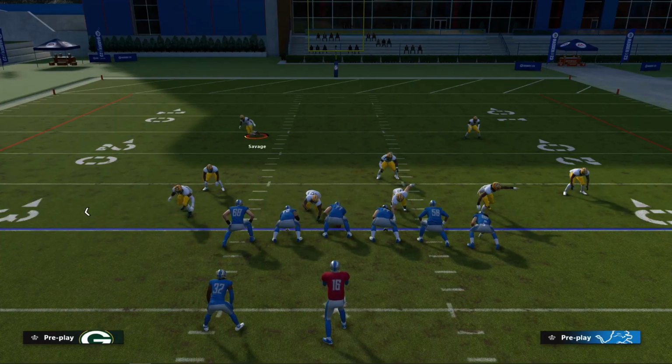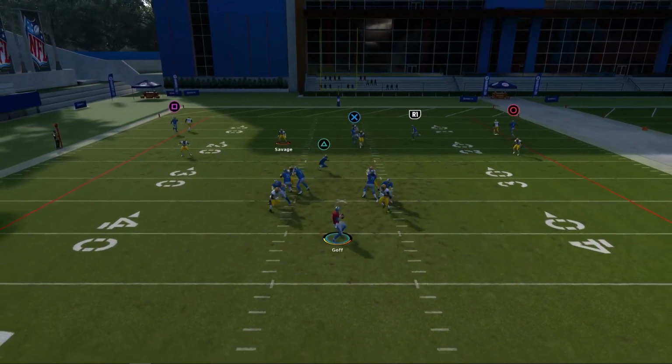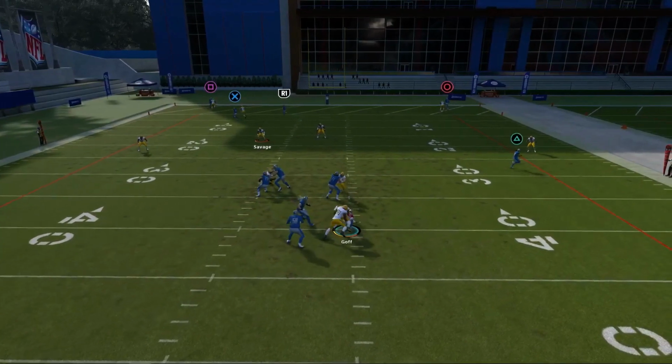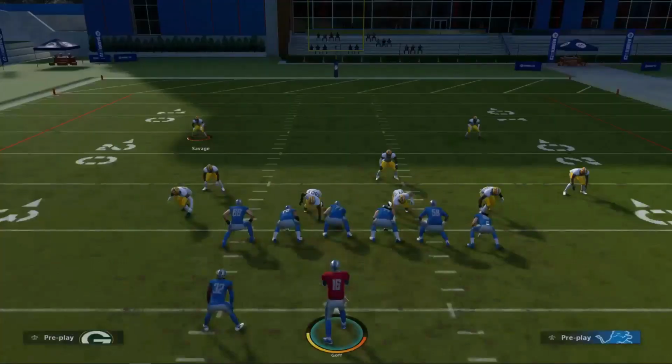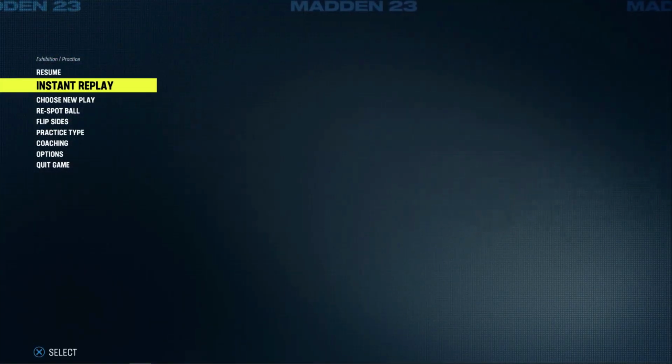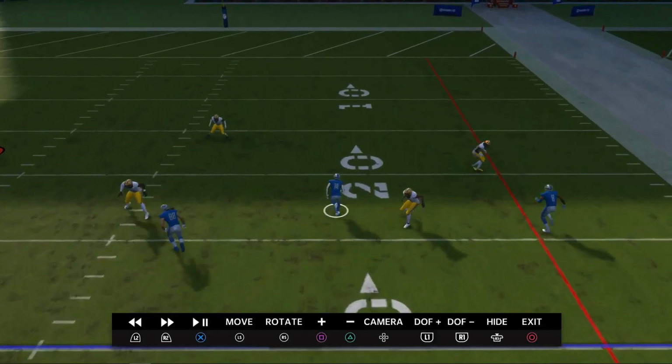I'm actually just gonna user the weak side safety and just let him sit there. I'm not gonna move him, but I want to show you the routes, how this is gonna match up. And if you see there, I must have put the nickel on an assignment, and I'm glad that happened. Actually, I'm gonna start the film. I wasn't planning on doing this, but sometimes things happen by accident. That's a good teaching point.